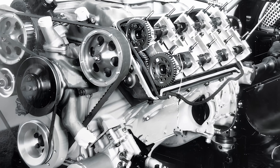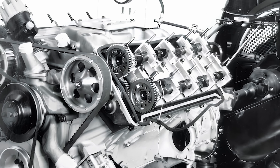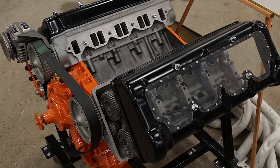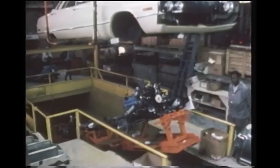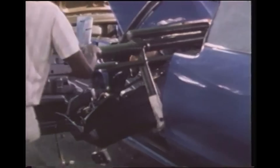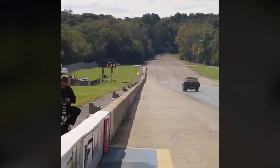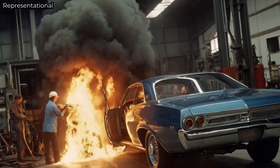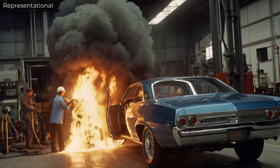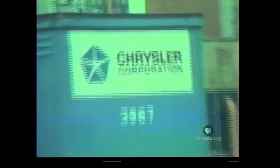The A925 was hyper-advanced — lightweight alloys, high-compression dual cams, custom heads — but that came at a cost. Manufacturing it at scale would have required retooling entire factories and training a new generation of mechanics. Worse, the technology was unproven in daily driving. Warranty issues, overheating, valve failures — all from customers expecting a standard V8. Chrysler might have been bold, but they weren't stupid. They knew releasing this engine in 1964 would be like trying to run a spaceship on dirt roads.